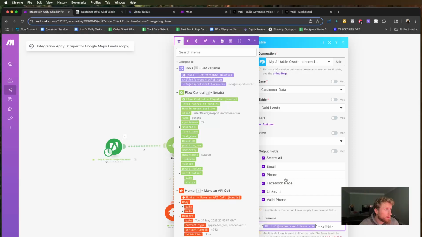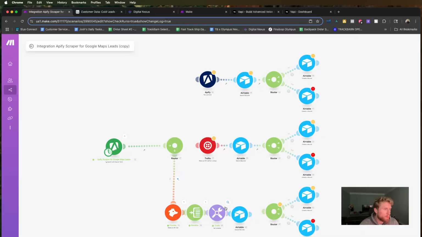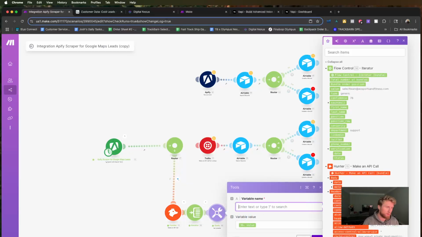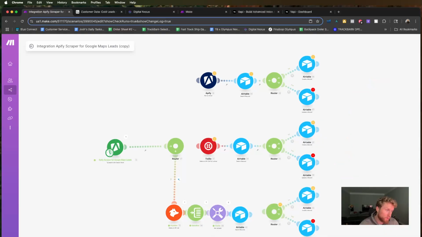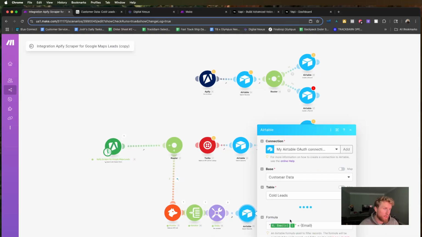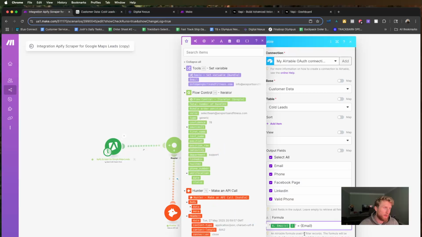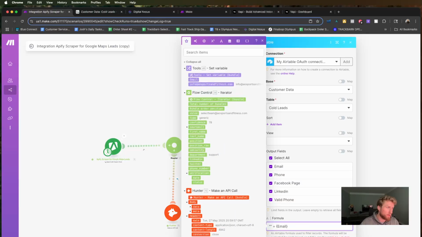So info. Let me actually set this. I'm actually gonna set it to an actual set variable rather than value because that's not actually good. That's not good use of set variable.